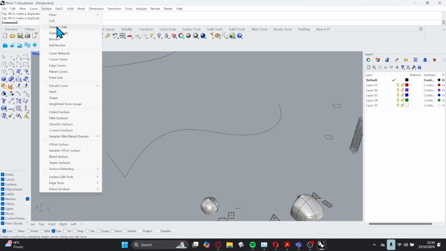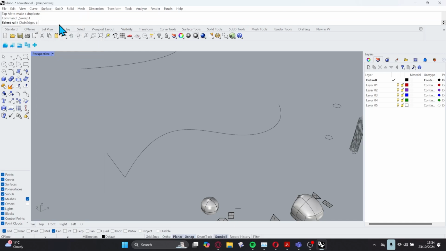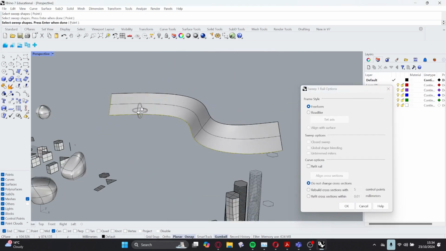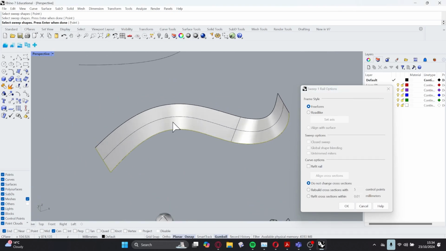So I can take one curve and I can sweep it along another curve to create a surface. So sweep one rail, it says select the rail, press enter. It selects the rail and then selects the sweep object and then press enter. You see? It swept this curve along that curve like so. So that's the sweep command.